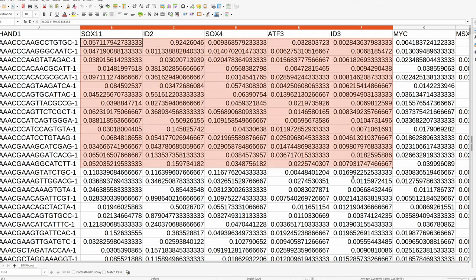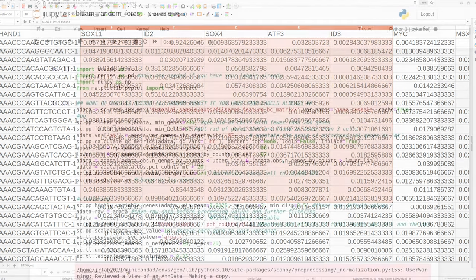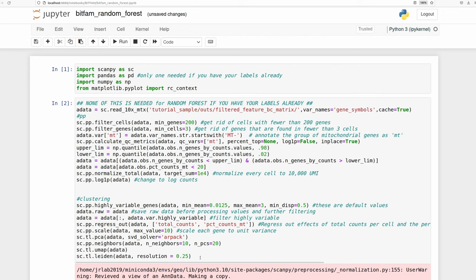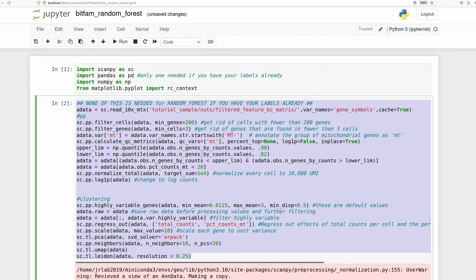And then the inferred transcription factor activity. Okay, so I've done all my pre-processing in Python using Scanpy. If you want to learn how to do this, I do have another video, but it's not required. You don't need to do any pre-processing or clustering if you already have labels based on your cell ID, or if you did this in something like Seurat and R, but still wanted to do the random forest in Python. What you can do is just save the metadata from the Seurat object as a CSV and open it up, which I'll show you in a little bit.